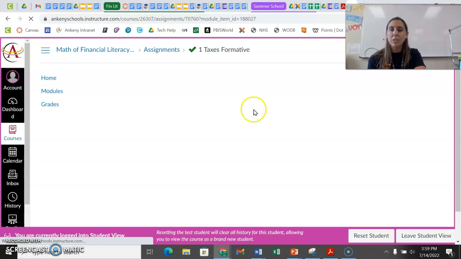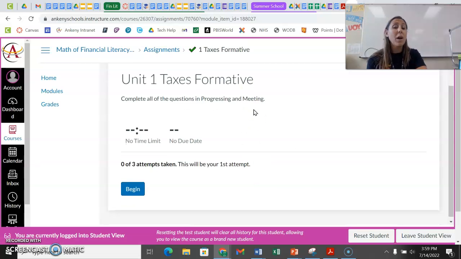Because there's some review questions, reflection questions. And then I have a formative for you to take. And the formative, you'll know it's a formative because of the check marks. So the check marks on there mean that you will be either doing a formative or a summative, one or the other, but they do mean that they're assessments. So hopefully that answers your questions. Hopefully that gives you a quick rundown.